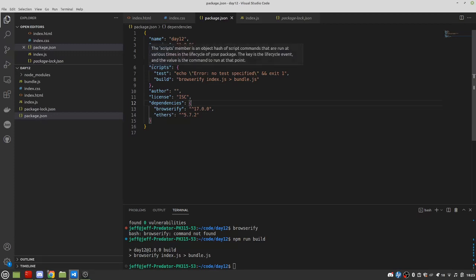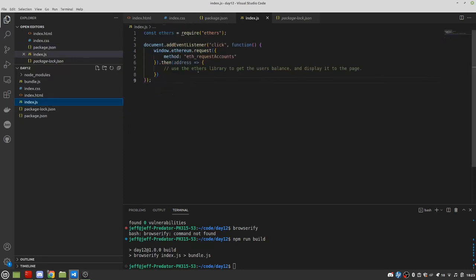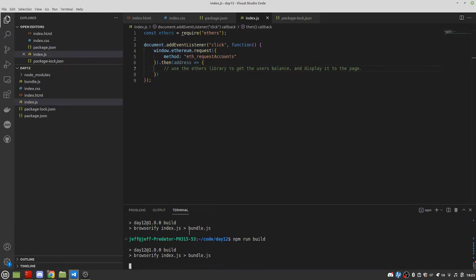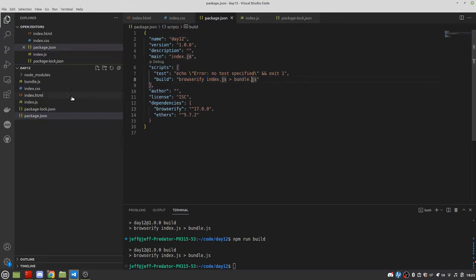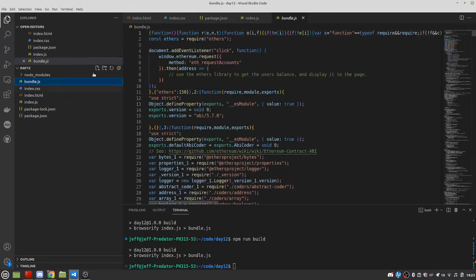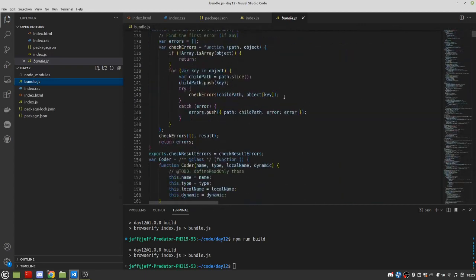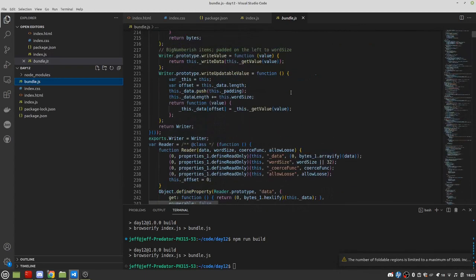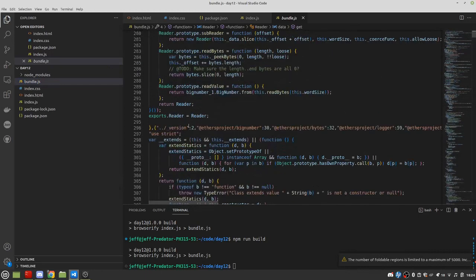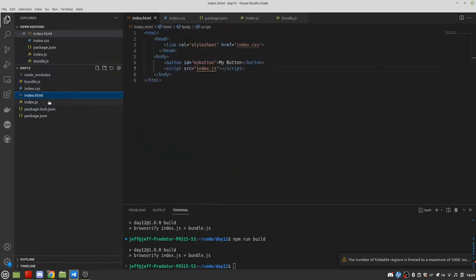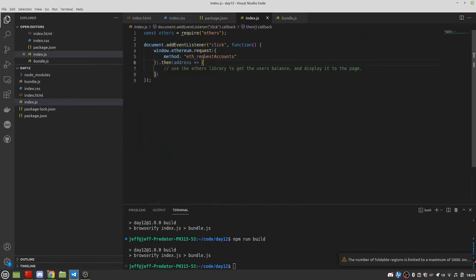We define a script here in our package.json, and we say when I run build, call browserify, run it on index.javascript, and then output it as bundle.javascript. So if we take our index here, and I do npm run build, just like we did npm install, but now we've made our own little custom script, build with browserify. When I run that, I can now see I have bundle.javascript, and it's got a bunch of nonsense you'll never need to worry about. It's all just compiled down, basically. But now we can use modern stuff in our index.javascript.